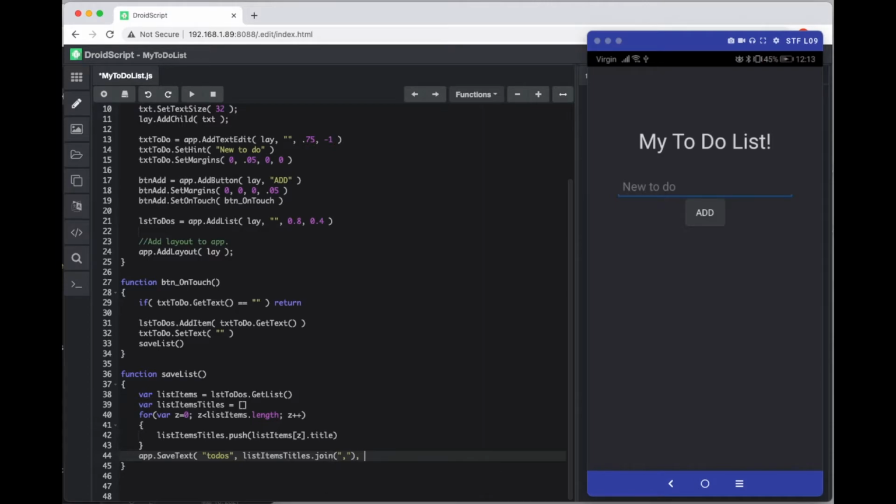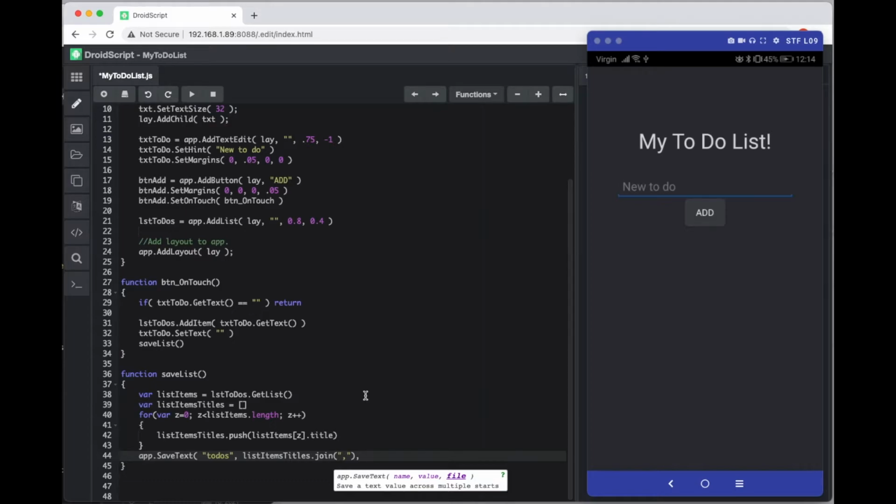And the reason we're using that is so when we load the app, if you see the add list here, we've got a separator here, and what we can do is load the contents of this file at the point of loading, and it will then show the data on the screen.